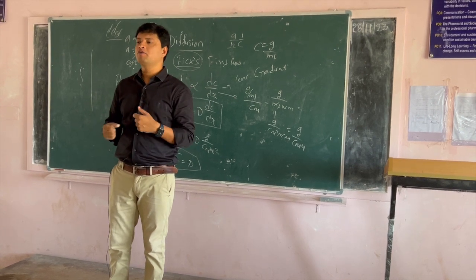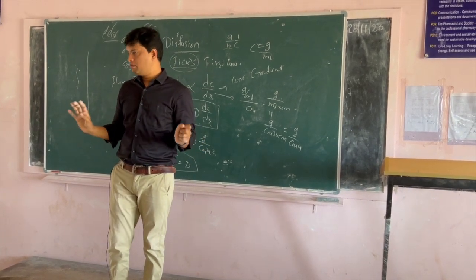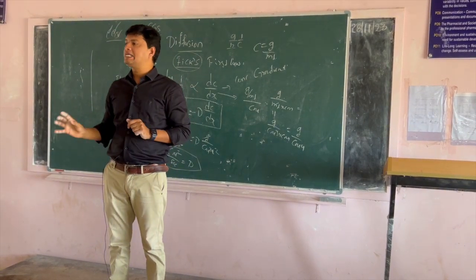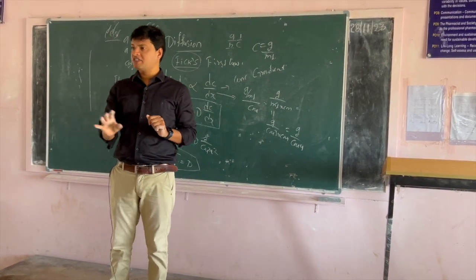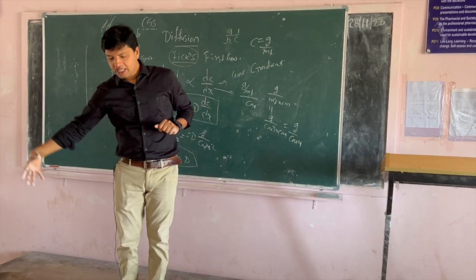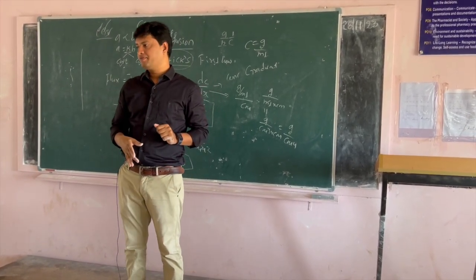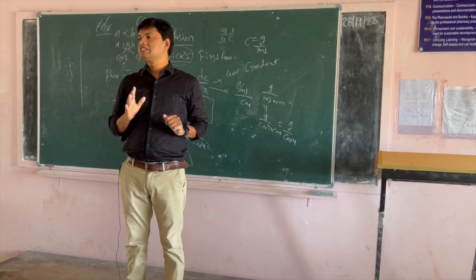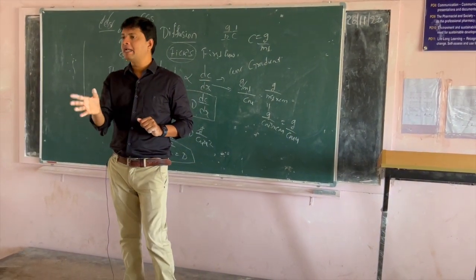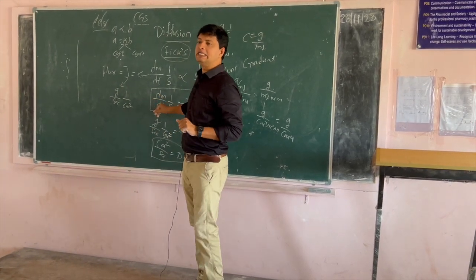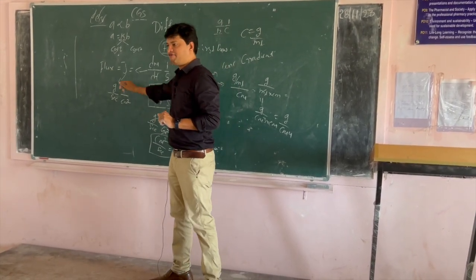But why are molecules moving? Because of Brownian motion. So molecules moved from here to there, and we quantified it as the rate of change of mass. From where are they moving? They are moving through a semi-permeable membrane, and that membrane has some area. So rate of change of mass per unit area is called flux.